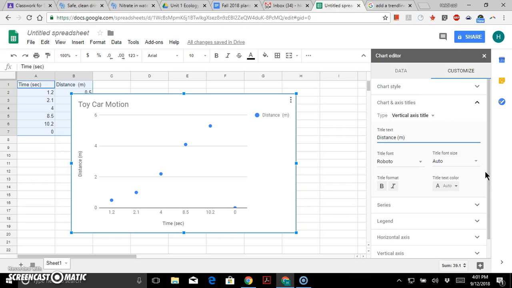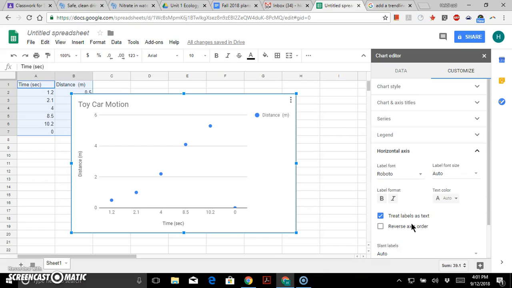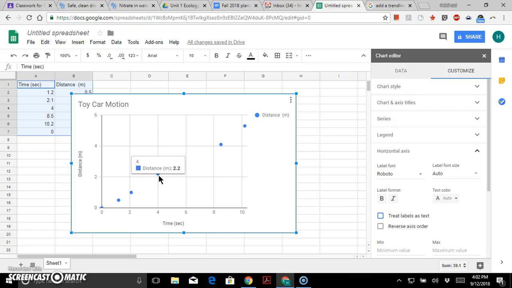All right, after we title everything, we want to go and fix our horizontal axis, because notice right now the axis isn't really spaced out or scaled. It's just whatever values I had in this column. So down here in the menu, we're going to go to the horizontal axis, and we're going to unclick this box that says treat the labels as text. We don't want it to be written as text, we want it to be viewed as data. And so now you can see that it has changed the axis to a nice steady scale, and we could check, sure enough, there's our 0, 0 point, and this would be a corresponding point from our data table and so forth.